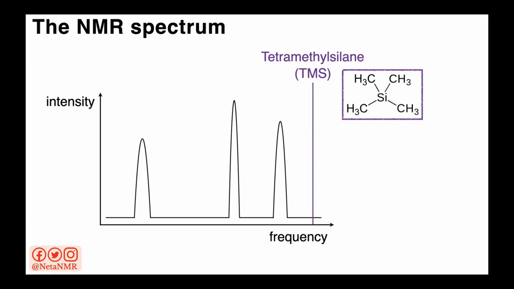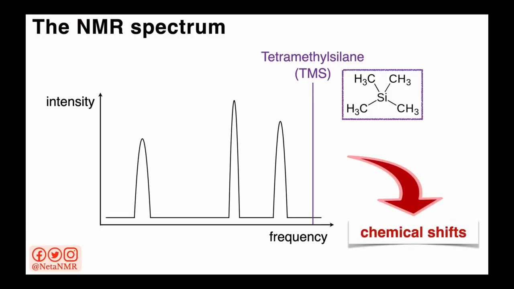All the NMR spectra are referenced to the resonance frequency of the atoms in a reference sample whose resonance frequency is known. An example of a reference sample is tetramethylsilane, shown here, but there are other references that are used in NMR. And the resonance frequency of an atom in a sample with respect to that reference is called a chemical shift. And the units that are used are parts per million, or ppm. We can record these kinds of spectra for many other nuclei, not just hydrogens. Another one that is often used, especially for studying organic molecules, is carbon. But there are many other nuclei that are used in NMR.